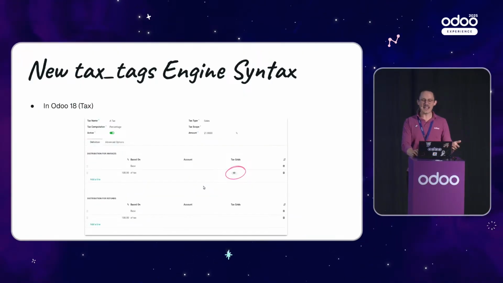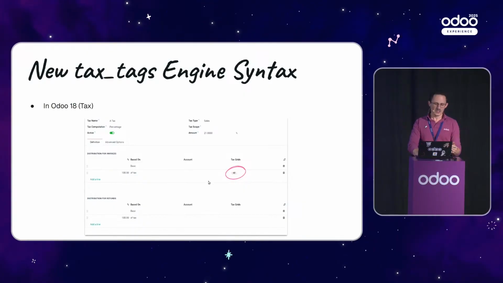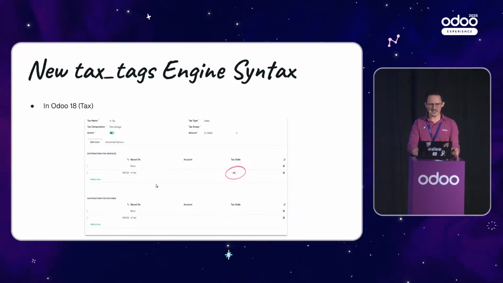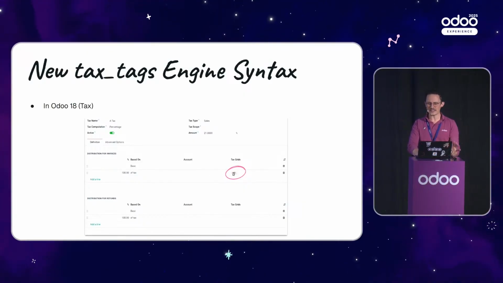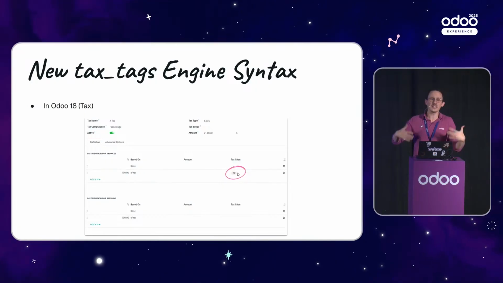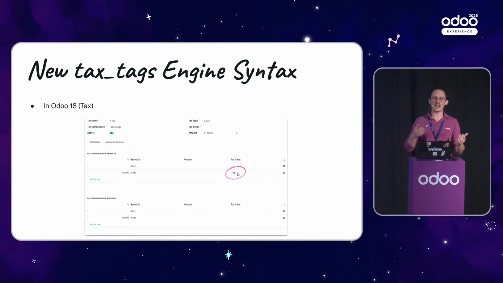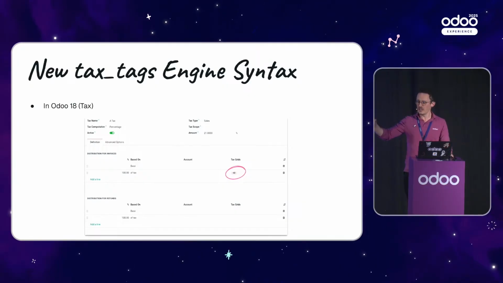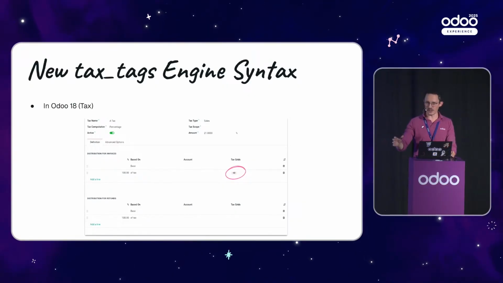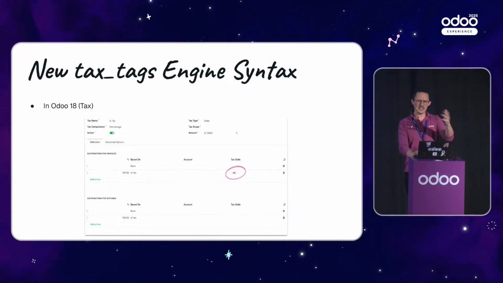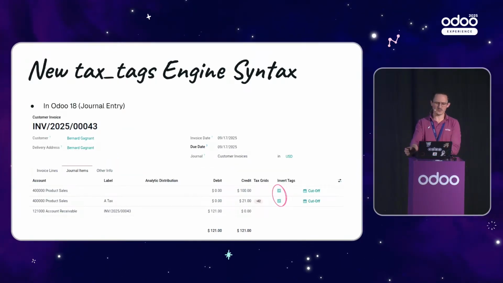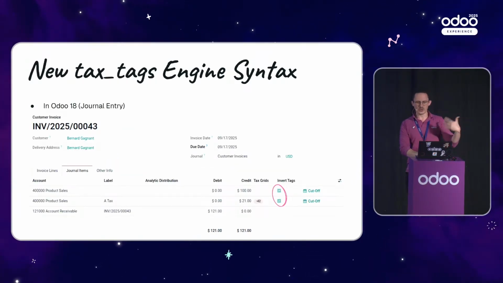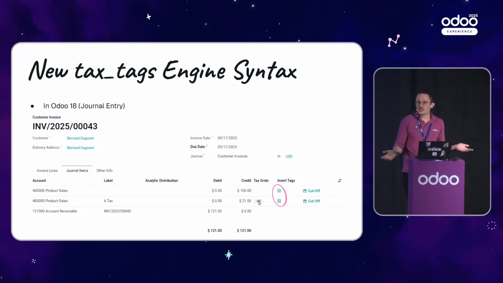I can then use those tags on some tags here. So here I just create a random tag and I say, okay, I want the tax amount to impact minus 42. So what I'm trying to say functionally here is I want the tax amount from that tax to impact negatively the line 42 of my tax declaration, right? Then I make some invoice with that tax. Here is the journal entry that is generated. I see my tax amount, I see my tag on it, minus 42. I guess it's fine, right?